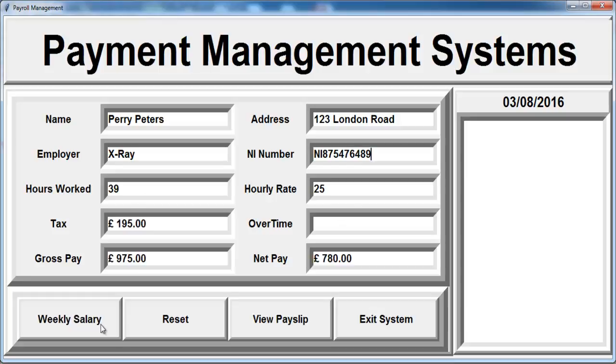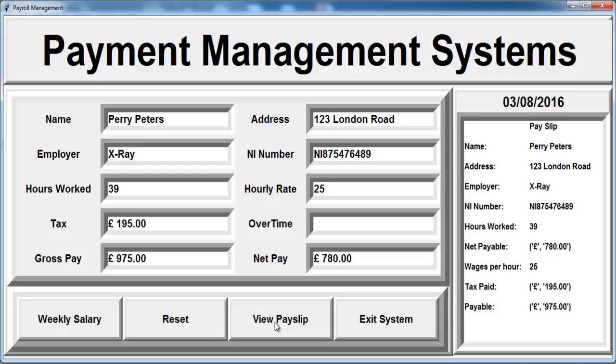Okay, all you do is add that together. As you notice, because he has not worked over 40 hours, there is no overtime there for him. Now let's generate a payslip for him. That's his payslip right there, and that is it, guys. So what I will do now is take you guys straight into the Python development environment, and we will put one of these together. Okay, let's do that now.